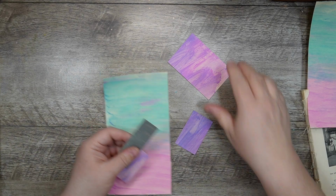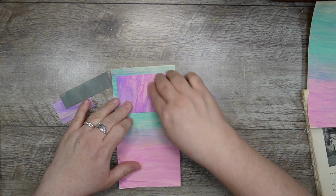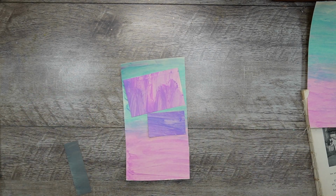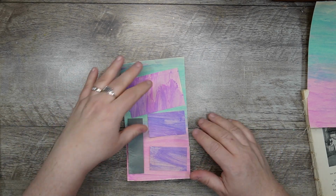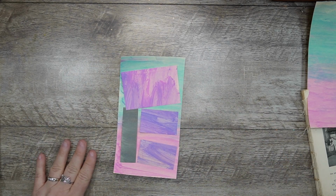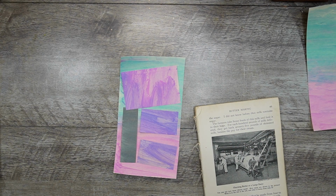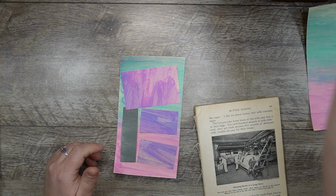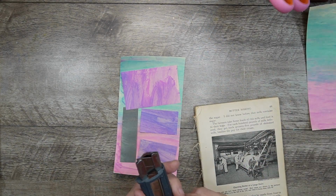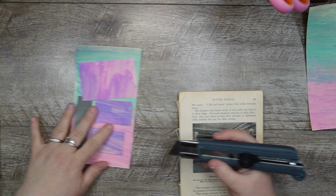Now, what I want to do is create sort of a layout for this. I kind of like that color on there. I think I said I wanted to do this here, and that here. Okay, so that's what we're going to do. Now I need my gyro cut. You could also use a regular craft knife, or box cutter in this case, but you guys are used to this.